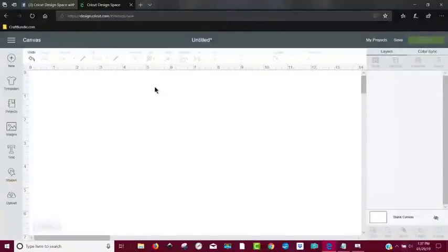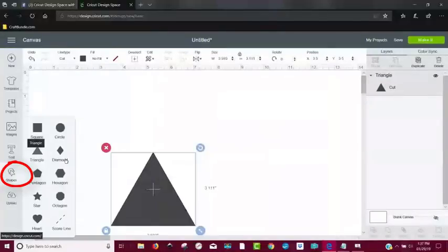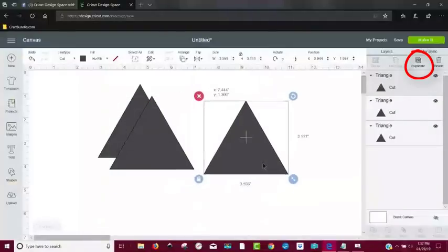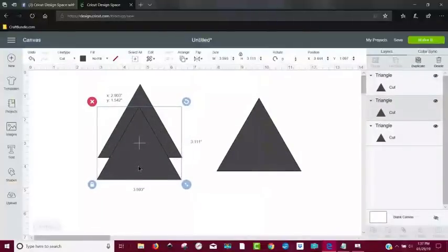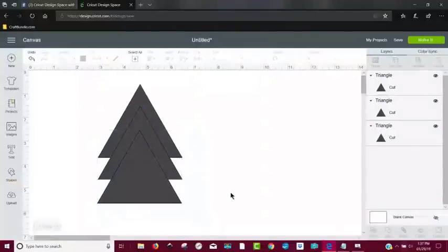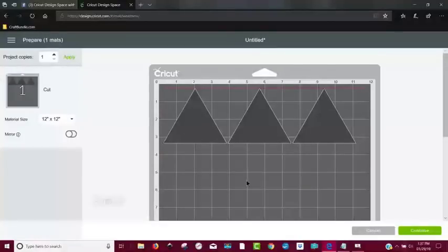Just keep going on. Let's pretend like we want to make a tree. Maybe you're going to do the Caruso family tree on a piece of wood, and you want to make a tree that looks like an evergreen tree or a fir tree or a Christmas tree. And we come over here and we get a triangle. And we're going to duplicate that maybe 2 times. Okay, I'm going to make a little tree. Once again, let's see what happens when we say make it. It's going to cut out 3 separate triangles. Okay, let's cancel that.